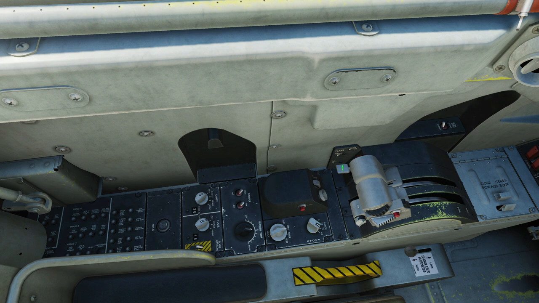Technically, you can bind anything on the controls, but especially those ones. Flaps. We've got a flap paddle here. We can have them in the middle, which slaves it to the thumb switch here, which we'll come back to, or we can force them up here or force them manual down there.